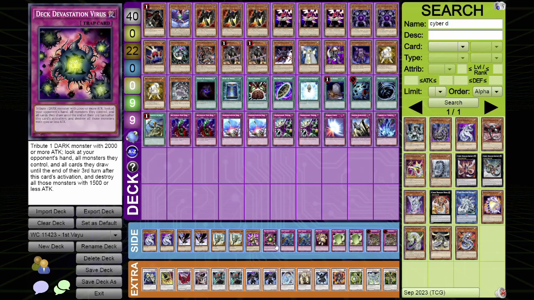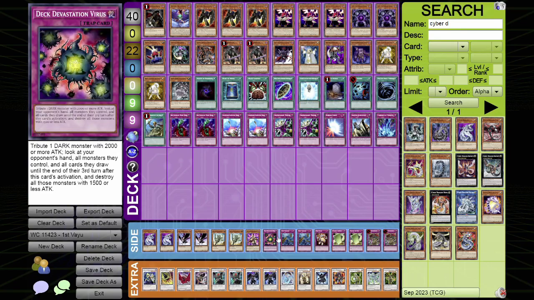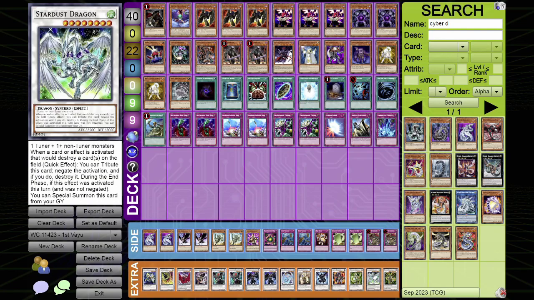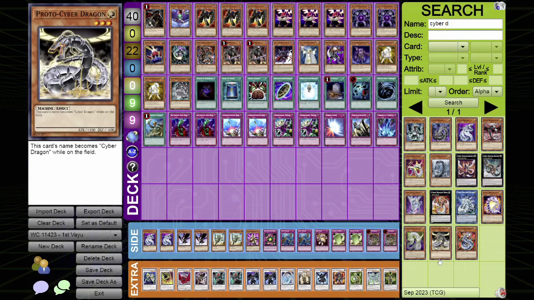His side deck's pretty standard. We already know the reason why we are playing Kaiku, because it prevents DD Crow and Soul Release, and he's only on 1 Deck Devastation Virus in case he wants to go pretty ham on the paint. And then the 1 Mind Crush and the 2 Royal Oppression. His extra deck's pretty standard.